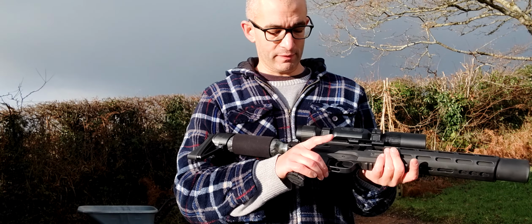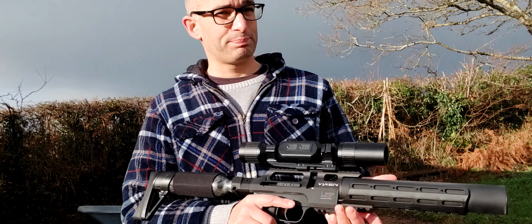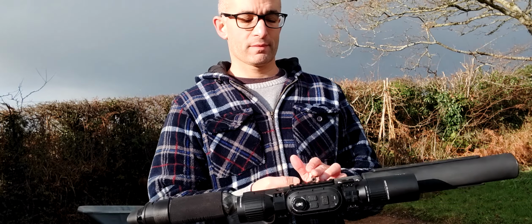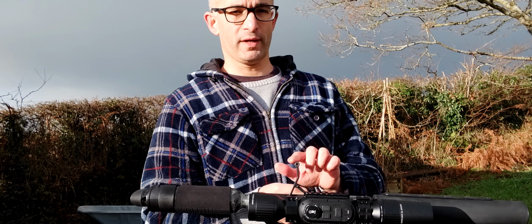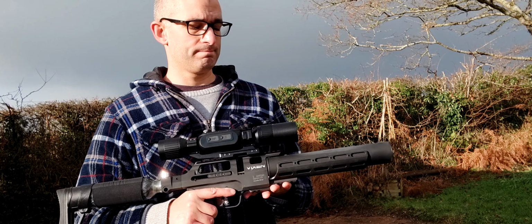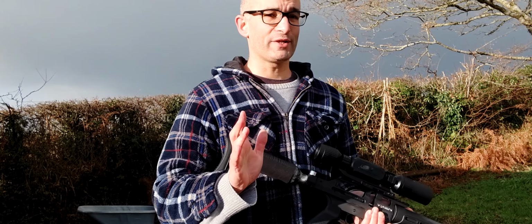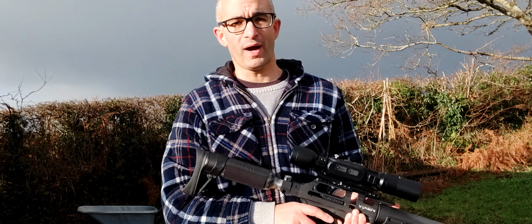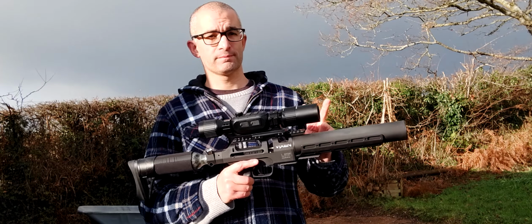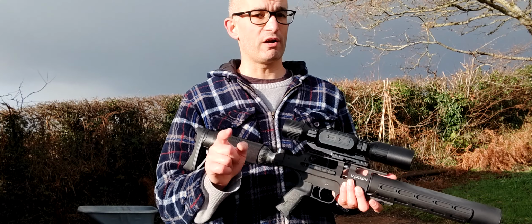Is there anything I don't like about the gun? I'm really, you know, being picky here. This can be switched around, the cocking arm. I would prefer if it was on the other side. I could have done that myself, but I'm not going to because it's not my gun. It isn't, for me at least, quite as accurate, even after a barrel clean, as the Uragan 2. So I actually prefer the Uragan 2 to this. That's just personal preference for me, and that was in 2.2 as well, I remember that.